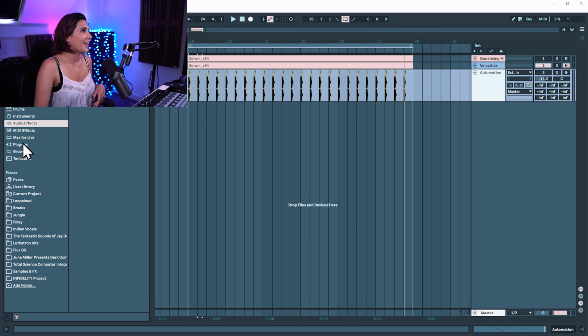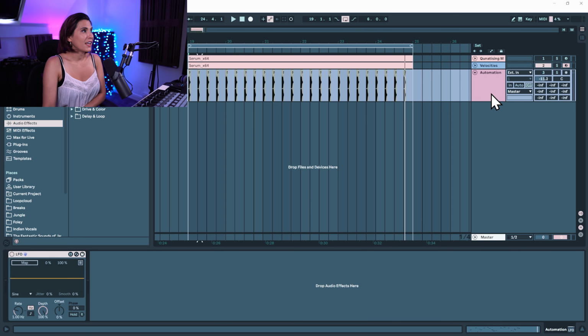Okay, so let's look at automation. Automation using the LFO. LFO in Ableton I love, it's in the modulators. Add the LFO to the hi-hat track, and with a hi-hat, if you remember back to the beginning of the video when I was saying about a drummer hitting the drum in different places with different strengths, this is going to change the color and the timbre of the resulting sound.